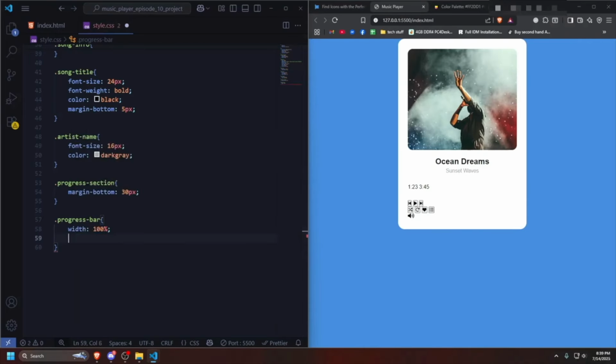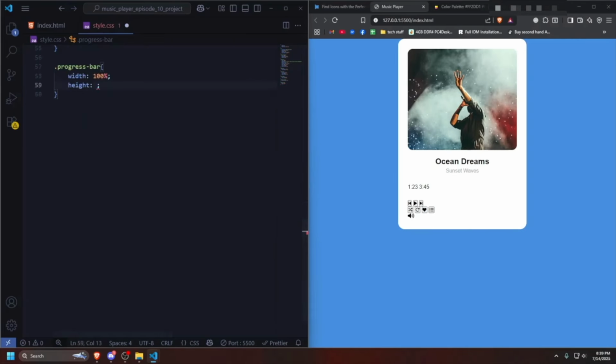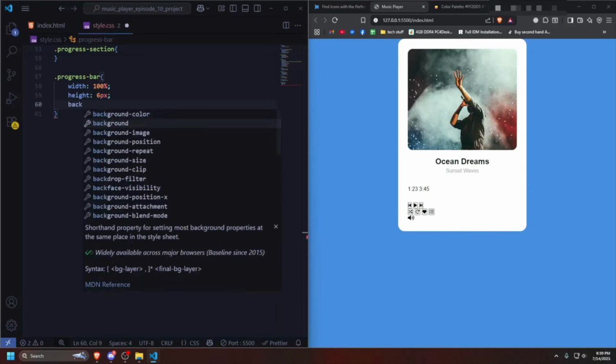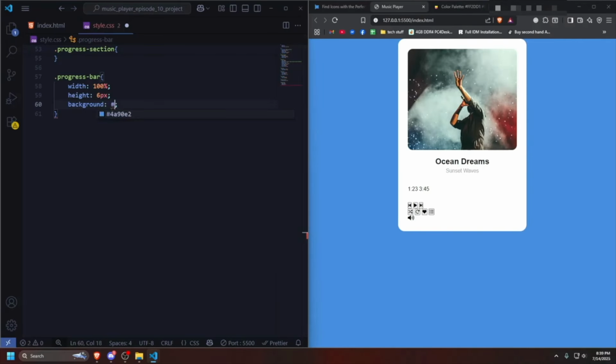Give a height. I'm going to scroll down again and give a height of 6 pixels, just like that. And also give a background color of a specific hex code that is E0E0E0. It's kind of a tintish gray color.